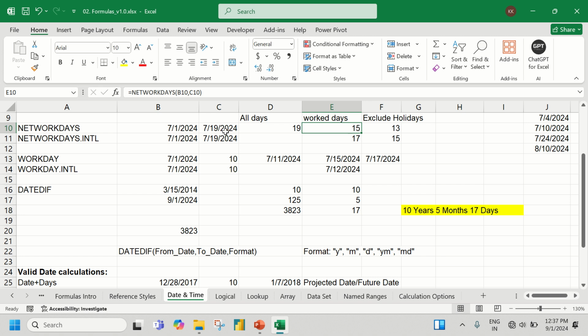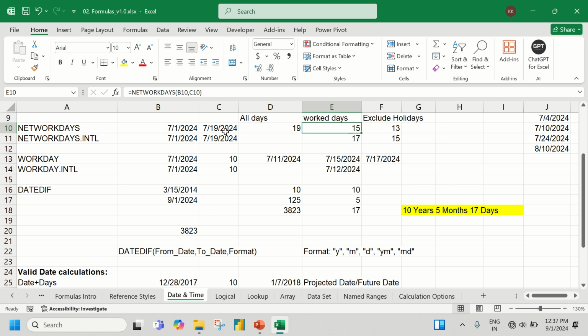Why is it saying 15 instead of 19? Because exactly there are 2 weekends, which are nothing but Saturday, Sunday. Altogether 4 days are subtracted from the total 19. You worked on this project only for 15 days. All of you just go to cell E10, in the date time formulas, delete the formula, write your network days and find out how many working days are there. If you get the output, raise your hand.